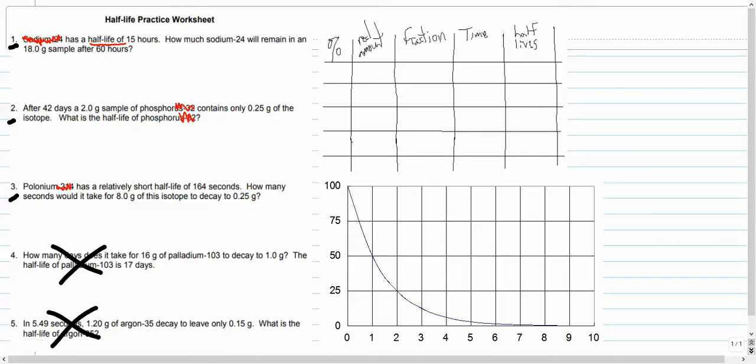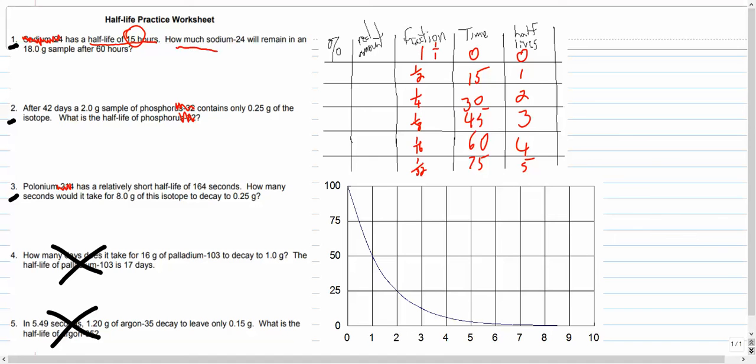The half-life is 15 hours. If we were looking at the table here, and we started time at 0 half-lives, then after 1, 2, 3, 4, however many half-lives we need to solve the problem, the time would be counted out by 15s, because 1 half-life is 15 hours, 2 half-lives would be 30 hours, and then 45, 60, 75, and so on. I could fill in the fraction too. At a time of 0, it's still just 1, or 1 over 1. After 1 half-life, it's down to 1/2, and then half of a half is a fourth, half of a fourth is an eighth, and a 16th, and a 32nd, and so on.